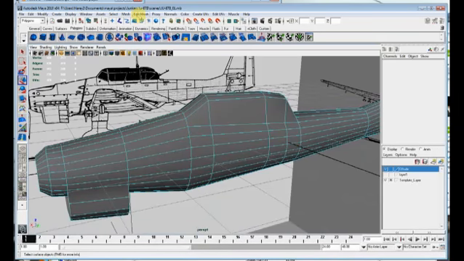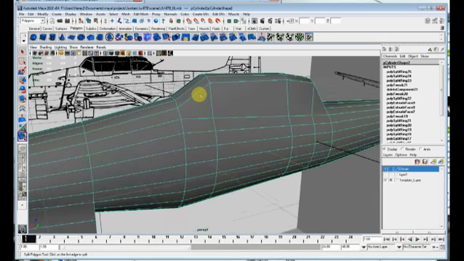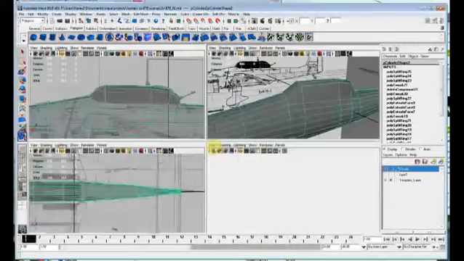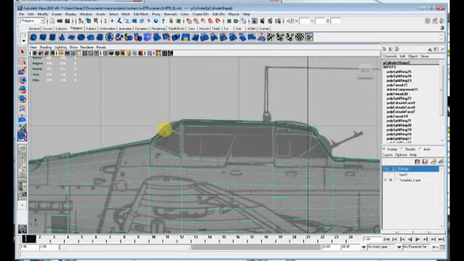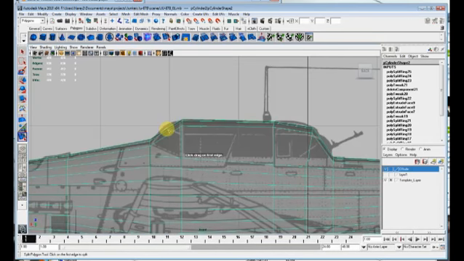Another tool you're going to use a lot is called split polygon tool. Rather than doing a whole bunch of edges, this allows you to do individual faces. Actually, let's do this in a more reasonable manner. Let's say we want to copy this line of the canopy frame.